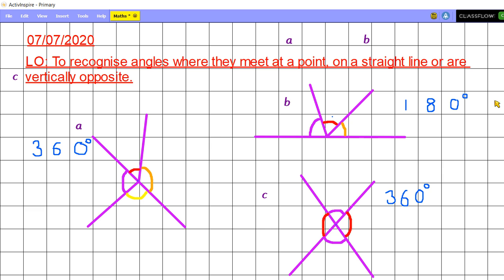This one, you can see that all I basically did to create this angle was get my line and another line and form a cross. Okay, my cross could look like that, or it could look like that. It could look like anything as long as it's two lines, as opposed to this one, which is 1, 2, and then 3, okay? So these that are opposite are the same. The rule we need to remember for this is that angles that are vertically opposite are equal. So this angle and this angle are the same, and this angle and this angle are the same. That's why I've coloured it red and then purple, because they equal the same number.